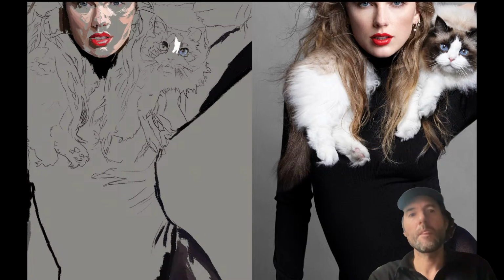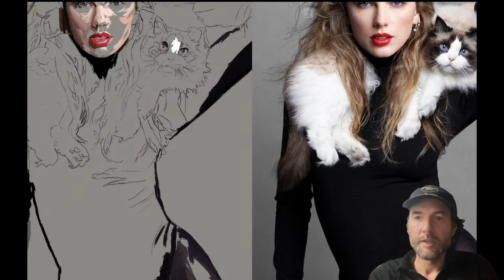And pasting, almost laying down this nice white swath here. And you can see where I really leaned into the underdrawing.